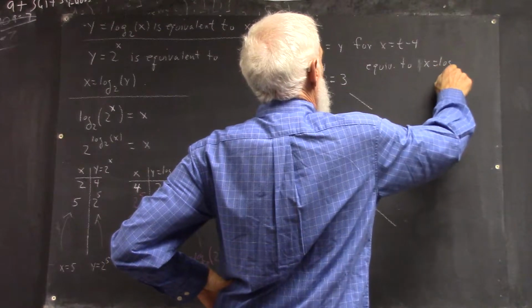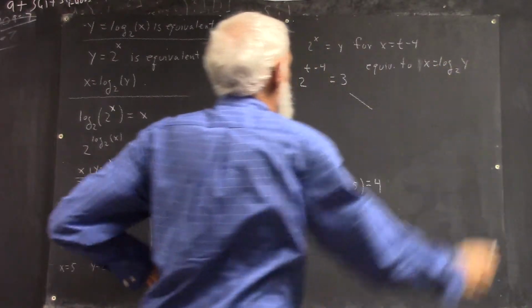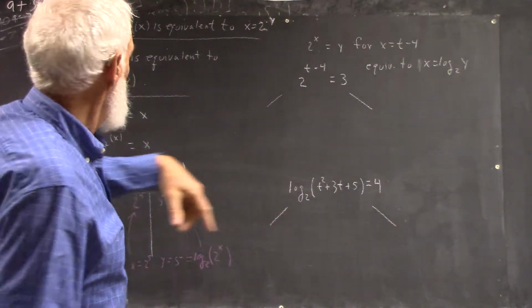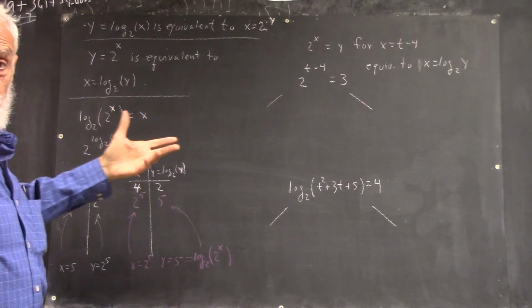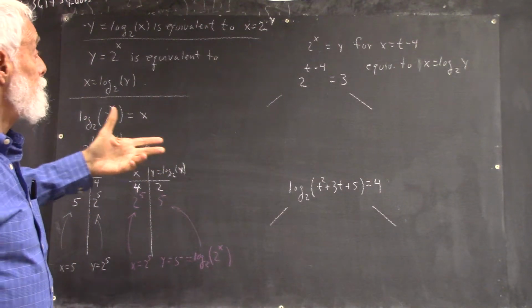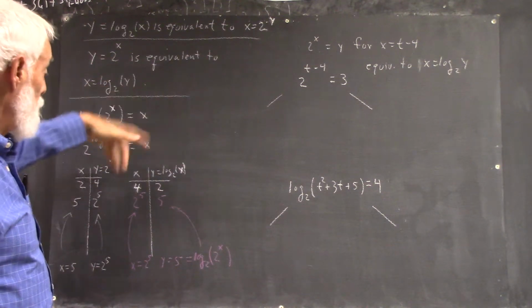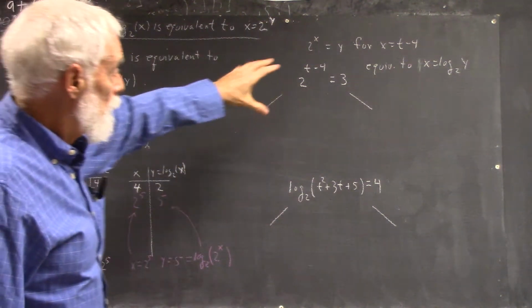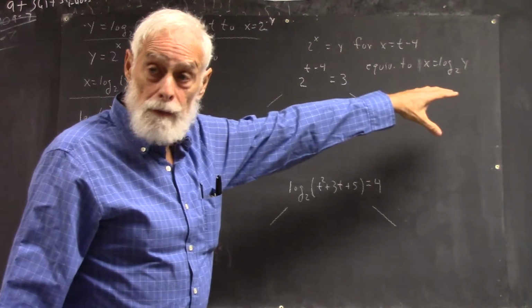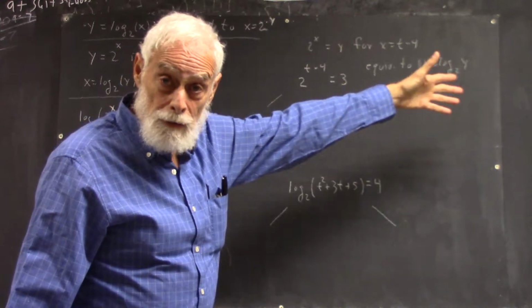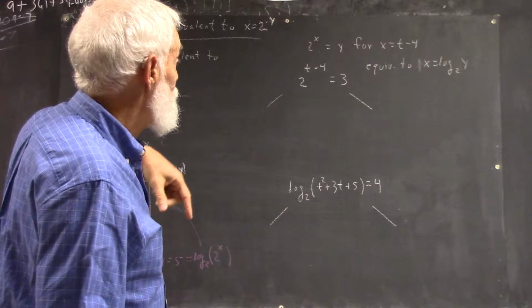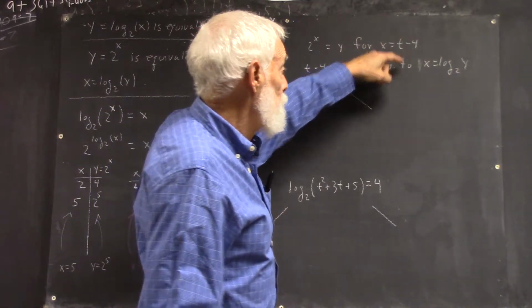I think I said that wrong. Okay, 2 to the x equals y is equivalent to x equals log base 2 of y. That's like 2 to the x equals y, so x is log base 2 of y. Just the reversal. You got to kind of get used to those equivalencies. Once you are, it's easy. Because all you do now, but now x is t minus 4.